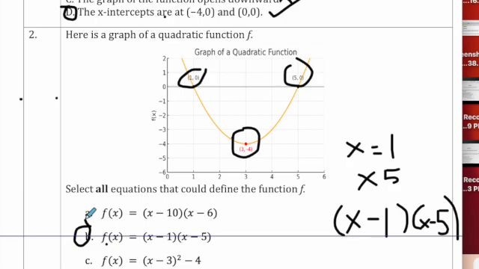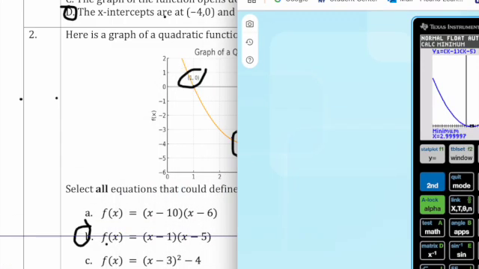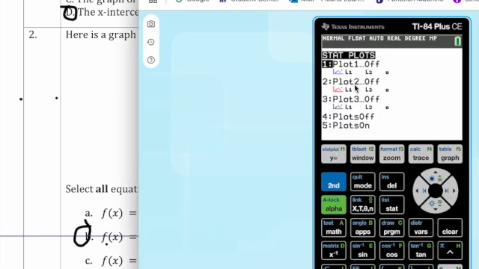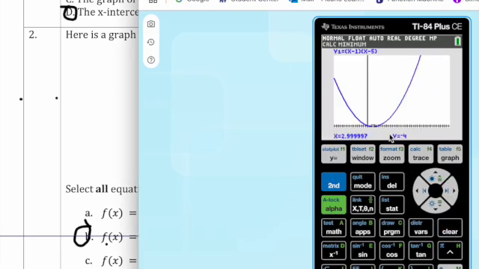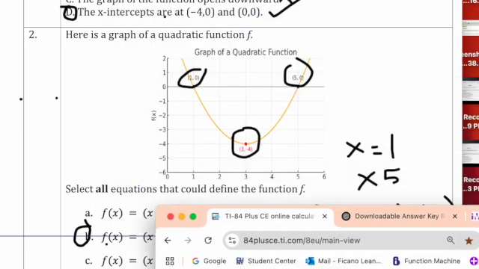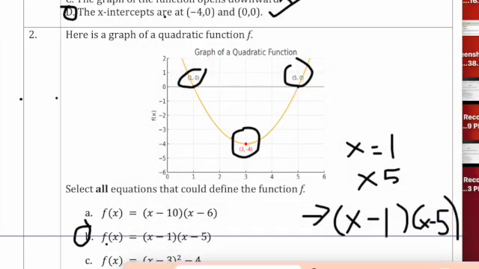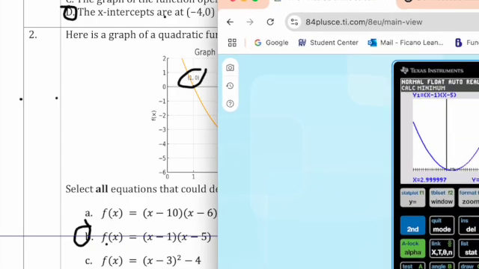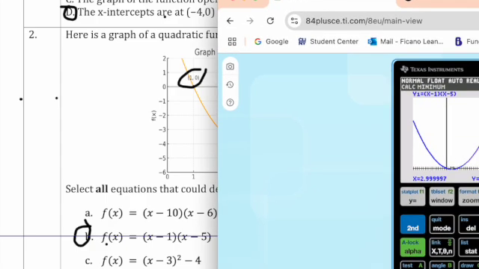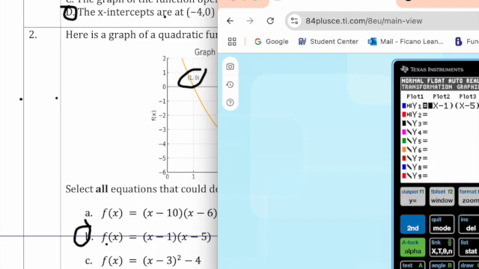So let's see if anything else is equivalent to this graph and this equation. Wow. How can I do that? If I don't know how to do the math and how to see how my intercepts help me with writing a quadratic in factored form, then graphing on the calculator will be so helpful. So I am going to leave that there, and I'll try the first one.